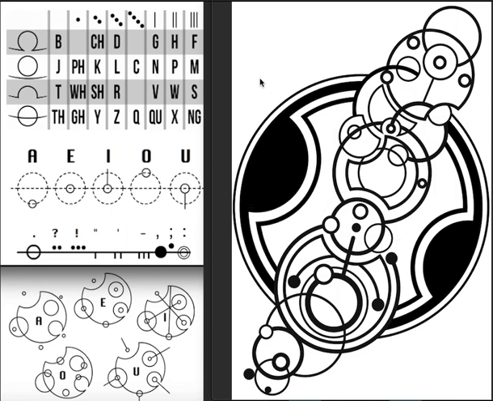It was done using Loren Sherman's script, which uses a combination of dots and lines on these 4 different stems to make our consonants. And vowels are a bit trickier. They're these smaller circles, and they have different positions depending upon what vowel they are. So A's are towards the outside of the word circle, E's, I's, and U's are all on the line of the word circle, and O's are towards the middle of the word, so A's, E's, I's, U's, and O's.